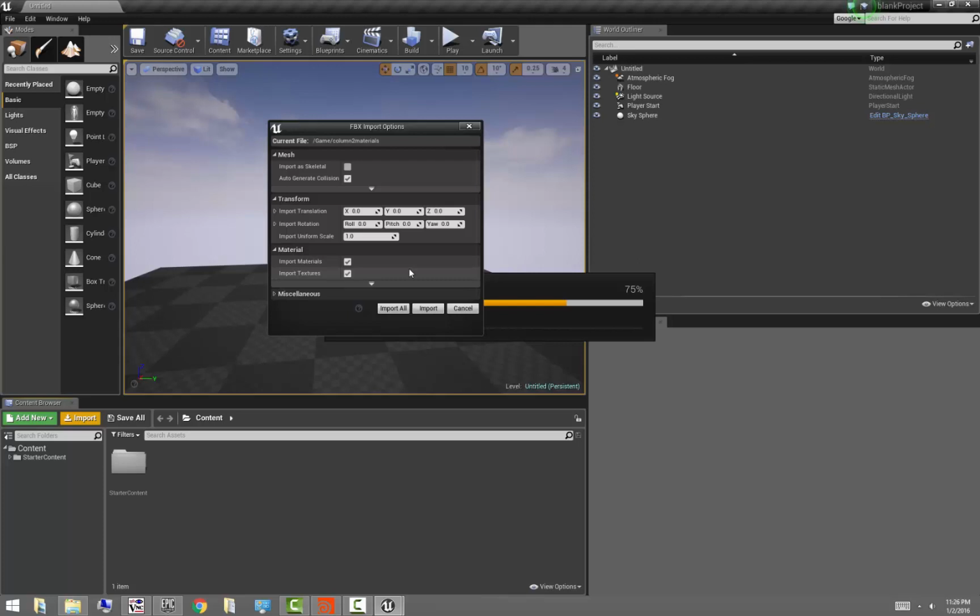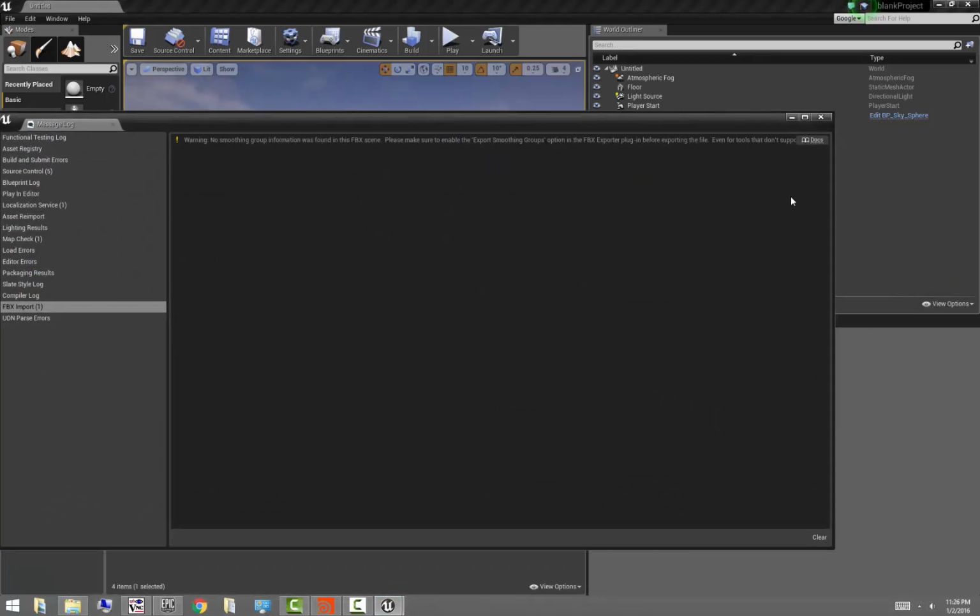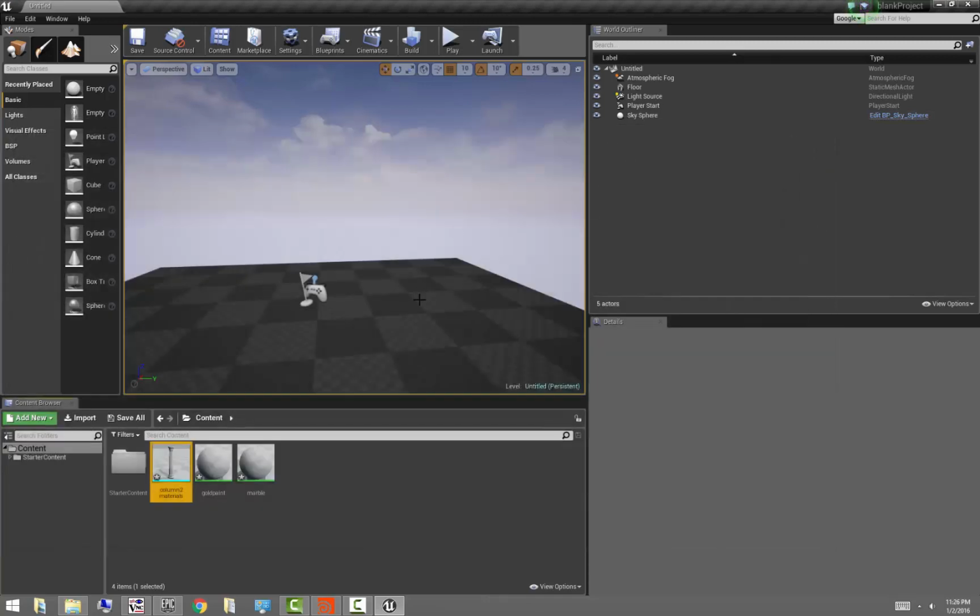So the FBX pipeline of Unreal will try to bring in as much as it can from the FBX as possible, to try to make it a little bit easier on the user to have the asset ready to go. So let's import all. Okay. And here is our asset, okay? And you will notice that in addition to our asset, we also got the two materials.